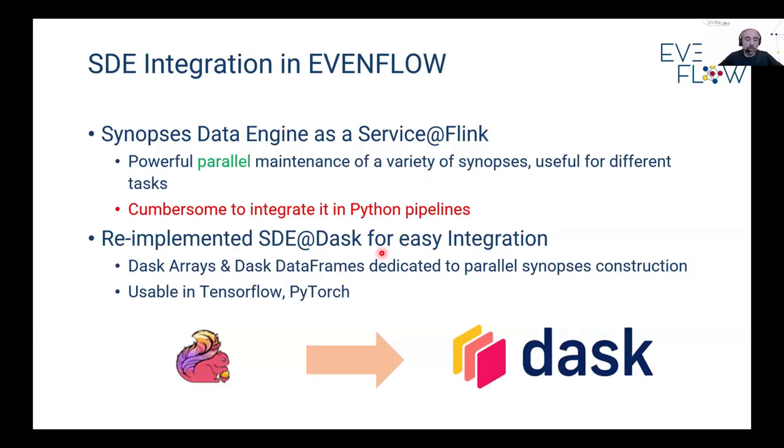But for learning purposes in particular, the integration of the Synopses Data Engine into Python pipelines was cumbersome. We had to convert the data into structures that are compatible with PyTorch and TensorFlow, that is, tensor compatible. Therefore, somehow the benefits of maintaining parallel synopses were reduced. Therefore, we have a version of the Synopses Data Engine implemented on Dask, so that it is tensor compatible and can be used in Python ecosystems and learning libraries.